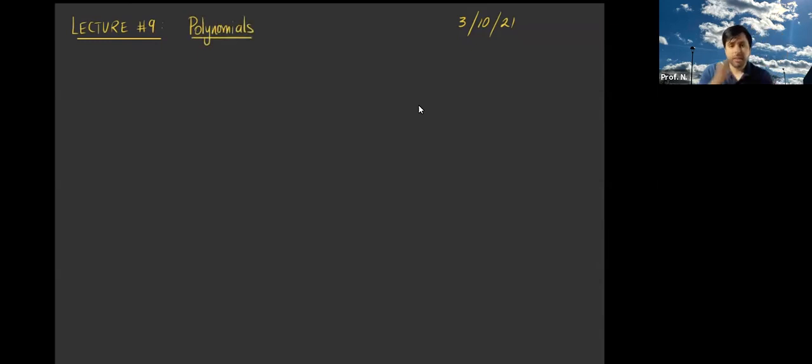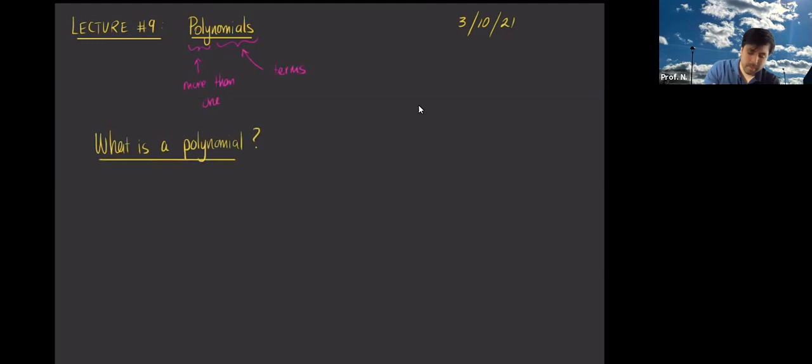So the word poly, right? The word poly means more than one. That prefix means more than one. And nomials are, in other words, a fancy word for saying terms. So polynomials are terms where there's more than one of those terms. So what are polynomials? What is a polynomial?